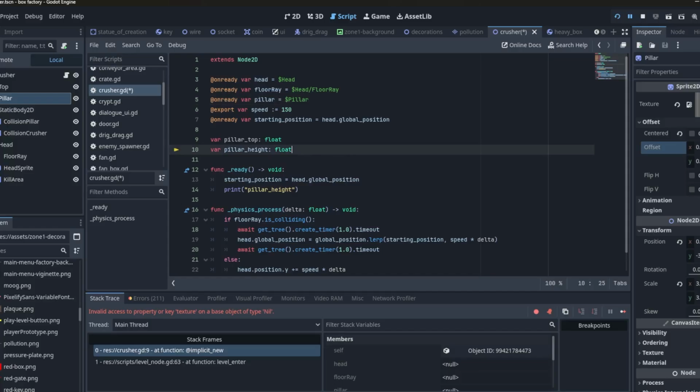So the height equals the bottom minus the top. For example, if it was 0.20 and we had 0.10 for the top, we'd minus it and no, that maths doesn't make any sense. No, it doesn't make any sense. If it was... Wouldn't that just always equal the top way?